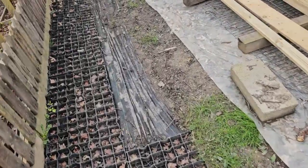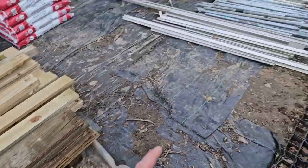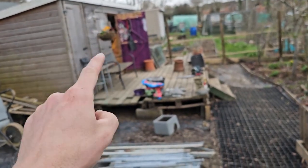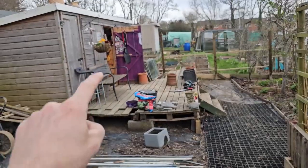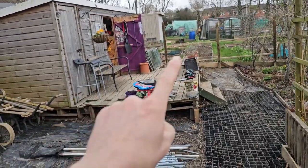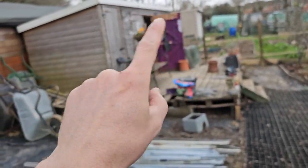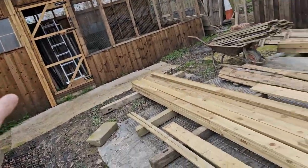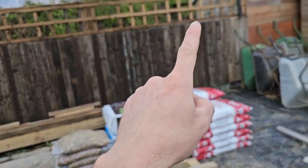As you can see, hopefully those two bits of batten are our spare batten left for the post behind the shed, because once I've got the shed and the decking down, then I can concentrate on putting that post in there, and once that post is in, I can put the rest of the batten and the rest of the slats on. That's got to come quite soon, because I've got to move all that stuff into the temporary shed over there for the time being. But yes, I've got the post for the back section. I've not started the back section yet.